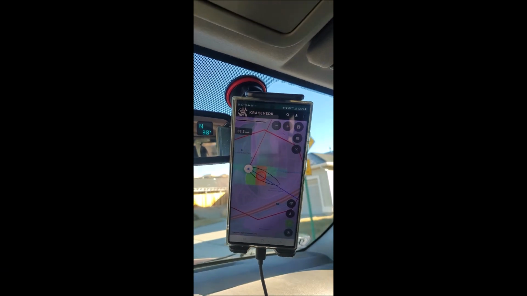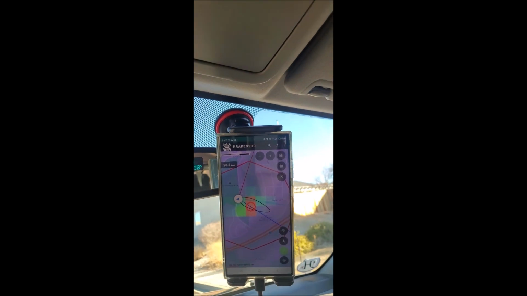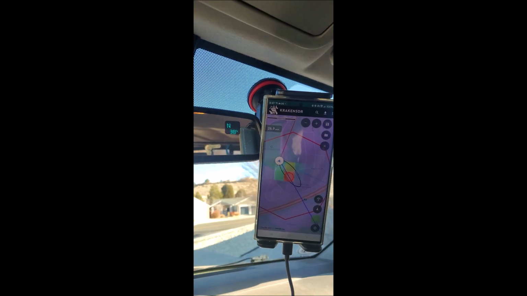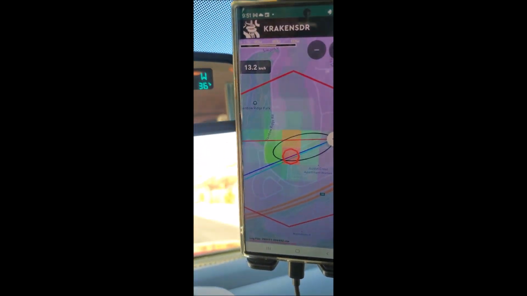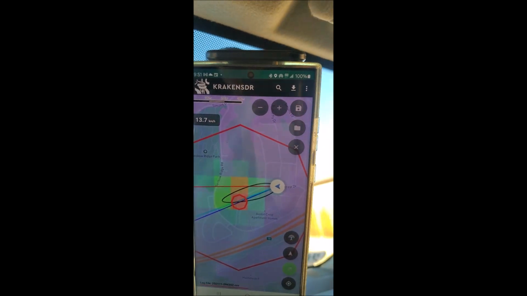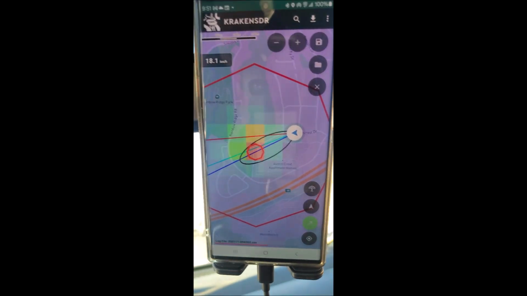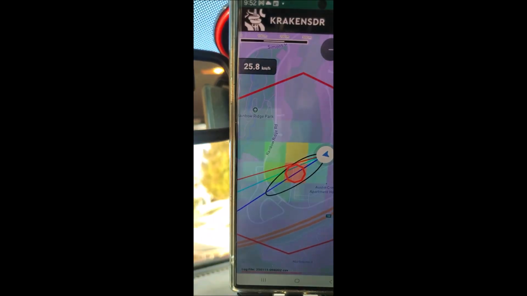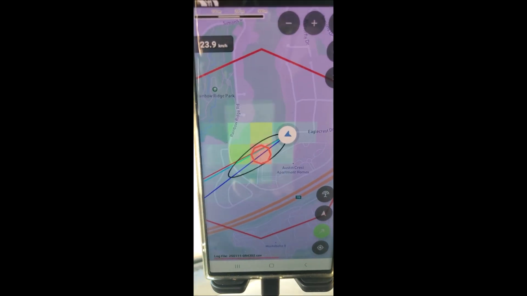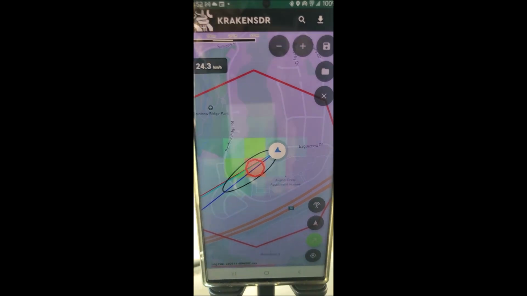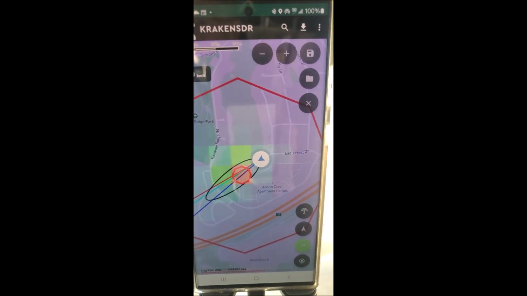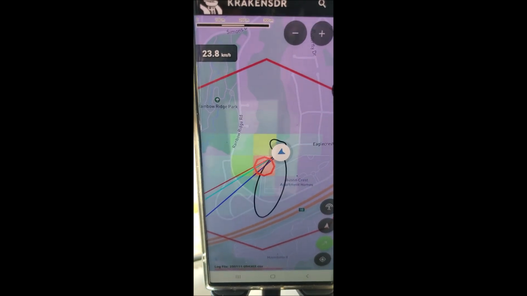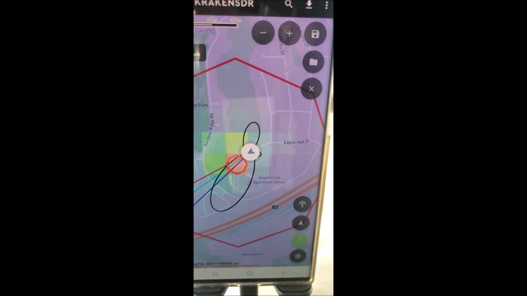Once I had everything set up, I took the Android phone back in the vehicle and started driving to locate the interference. And as you can see, the Kraken was showing the direction to the interferer. That's the ellipse. And the red square was the approximate location of where it thought the interference would be. I drove in a fairly large circle around the interference source where it was indicated, and then finally drove up the street heading right towards the source.